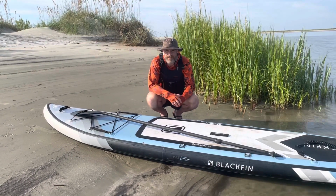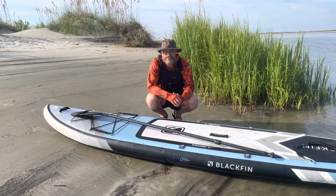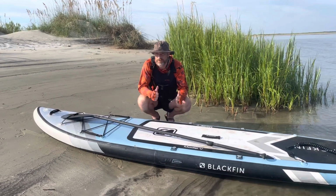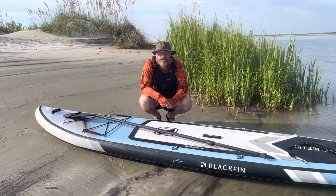So for the folks at Blackfin, thank you very much for making a really dependable inflatable paddleboard. It makes it really easy to get it to and from the lake or the ocean or whatever. And I'm gonna double down on my two thumbs up recommendation and say this is an excellent piece of ninja gear.